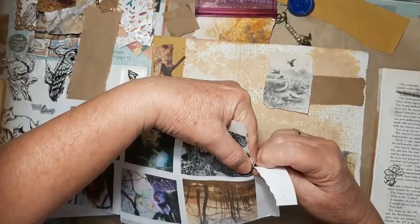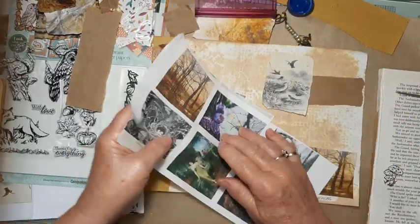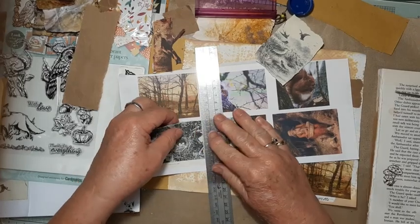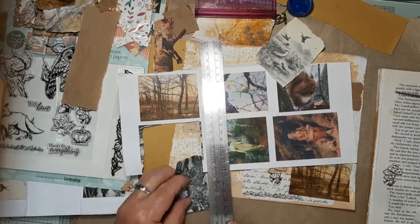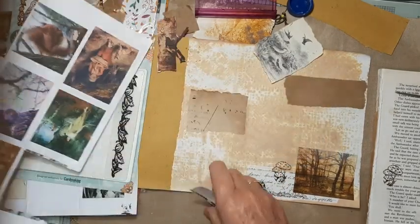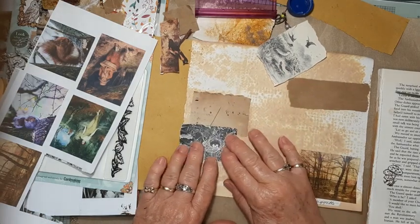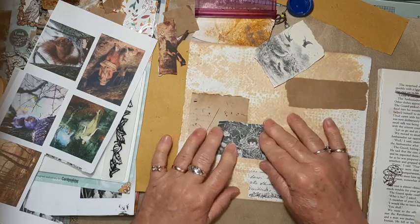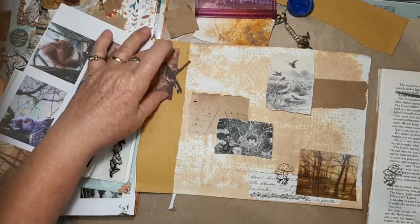Just take a couple of these and see what happens. I printed a couple of the black and white because I thought, well, with the background it might look better. I'll go over the fold, although that wouldn't matter because I'm going to have it as a centerpiece. Yeah, still like you up there.